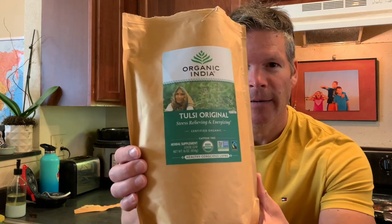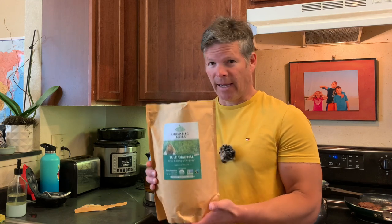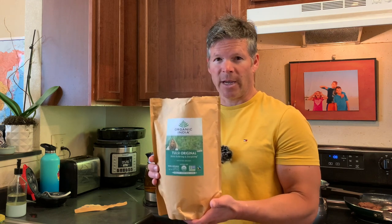Get a close-up look of the bag here and the back as well. The main thing about this tea for me is that it's a very good tasting tea. It's one of my favorite teas when it comes to herbal teas. I generally prefer caffeinated teas, but when I'm drinking a non-caffeinated tea, I think that this one is at the very top, if not my favorite.